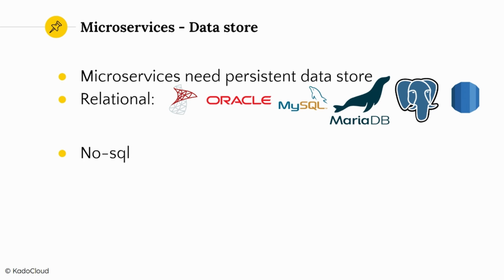NoSQL databases prioritize scalability, performance, and availability over consistency in relational databases. A key characteristic of NoSQL databases is their flexible schema, which allows data to be distributed across partitions that can be scaled horizontally. Data is accessed via partition keys. It is important to understand that NoSQL databases have different access patterns than relational databases.